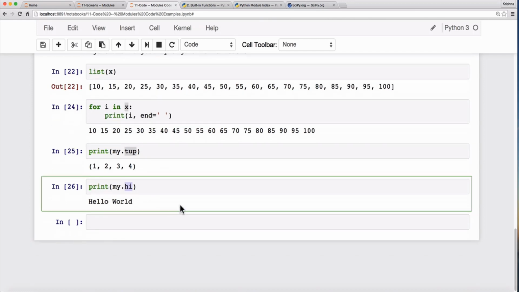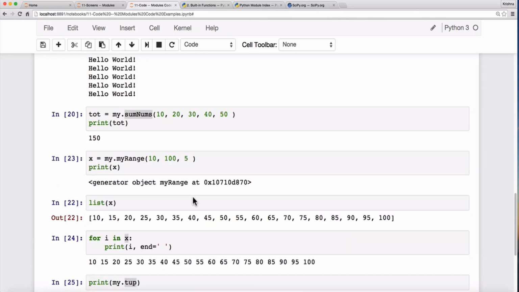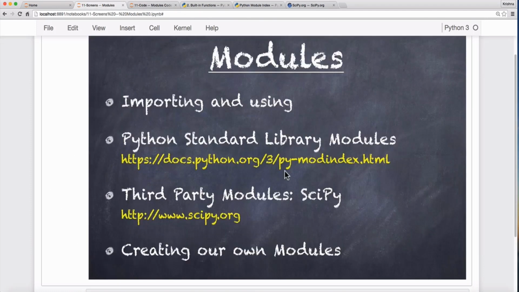Okay, that's all about modules. We saw how to import and use standard modules, and also how to create our own module, and how to import our own module and use it in our scripts.